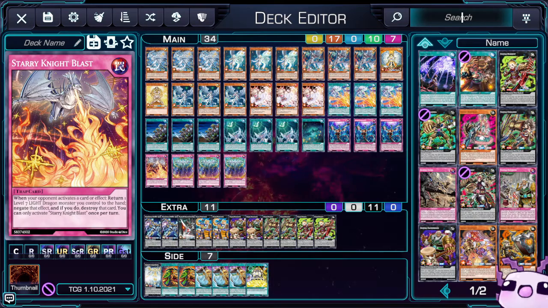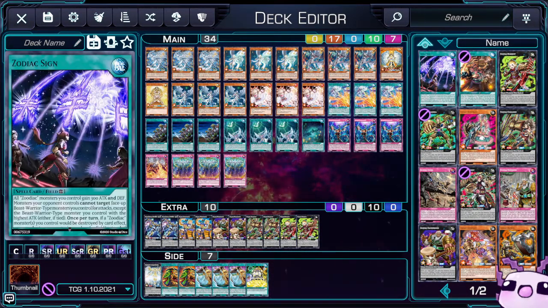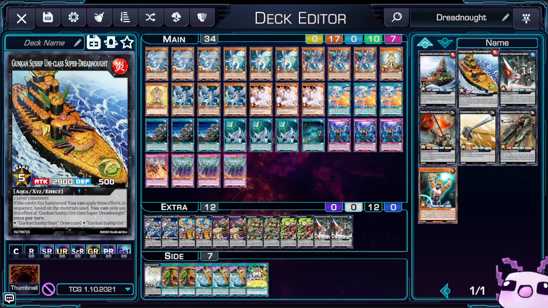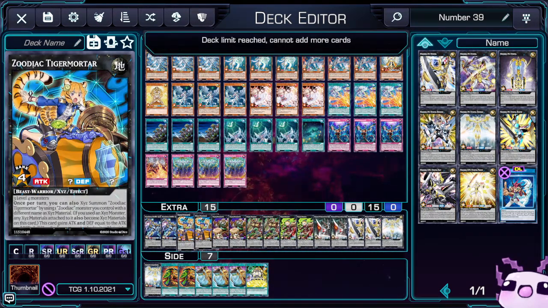If we're running stuff like, if we're gonna be doing the Pot of Prosperity stuff, I'd rather run 2 of the stuff, so it works out. Number 39, Utopia, because Utopia is just that good. So double up on each of those.